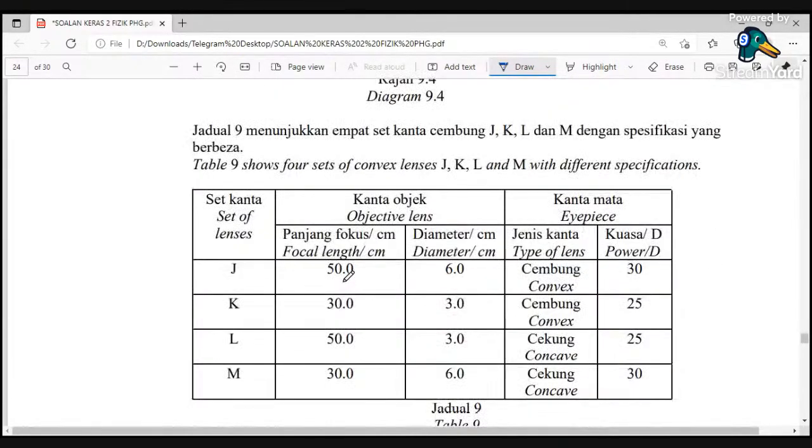Okay, first, I would choose the most suitable one before I explain. Okay, so I already know the properties from earlier. Okay, the focal length of the objective must be larger or longer than the focal length of the eyepiece. You compare which is larger. It seems the ones with the biggest difference are J and L. The others we remove. Okay, the diameter must be large to receive more light. Okay, I remove this one.